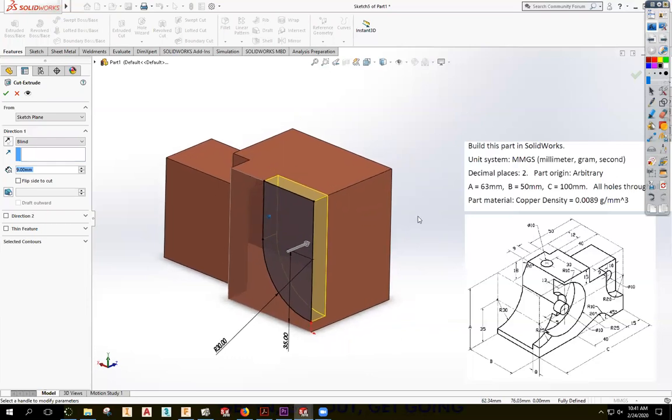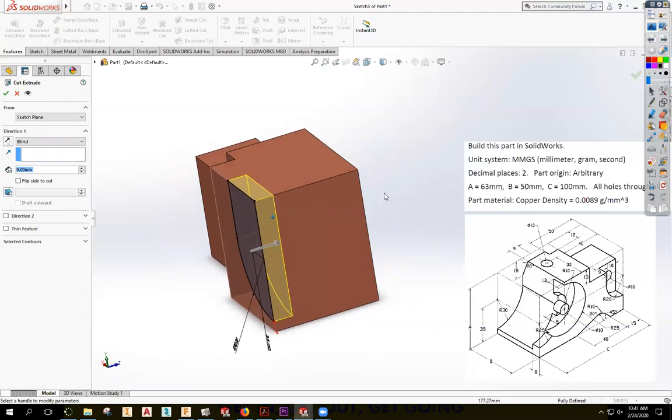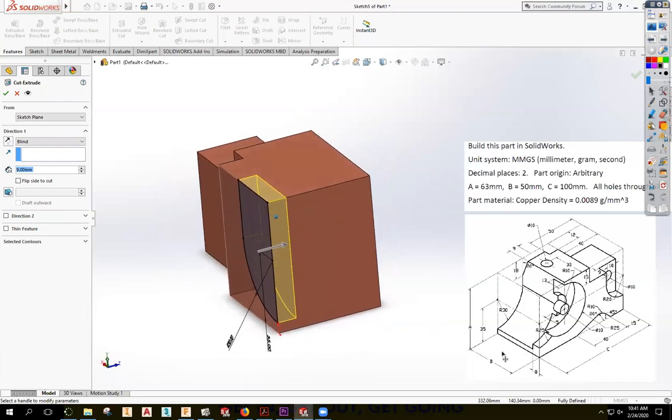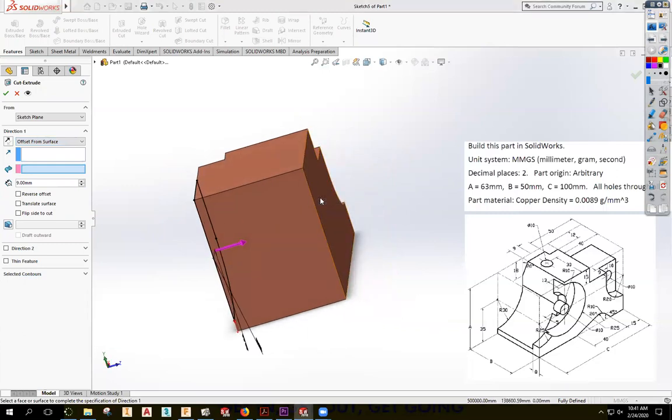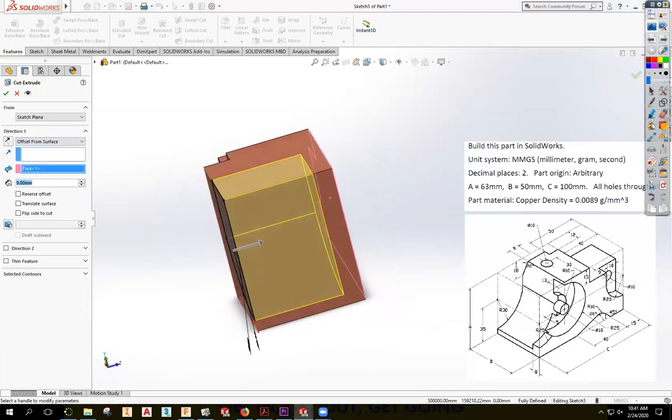And that's going to go how far? 42. It's going to go 8 from the front, right? So I'm going to say offset from surface, that surface, 8. Because remember, this is where you want your constraints to work.